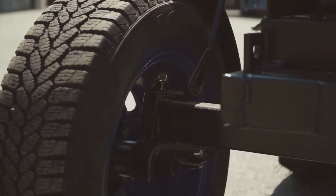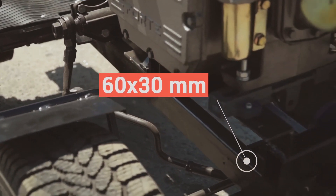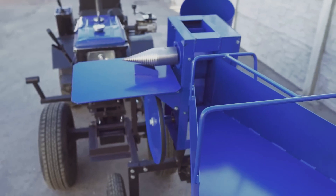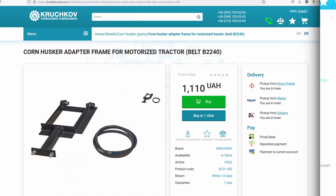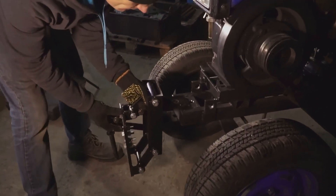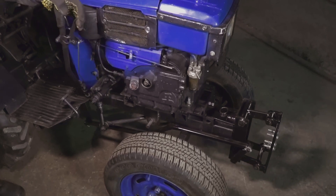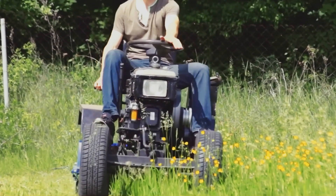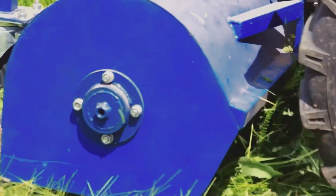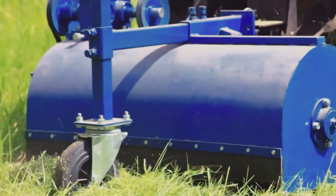Now let's look at the details. All tractor components are attached to a frame made of 60×30 mm profile tube with a wall thickness of 3 mm. On the front of the frame there are bushings for attaching additional implements: a chopper and a corn husker. If necessary, a front lifting mechanism can be installed to attach a rotary mower adapter and a shovel blade. Note that the lifting mechanism is not suitable for mounting a mulcher due to lifting range and weight limitations — we recommend using the mulcher as a rear trailer hitch. We are also planning to prepare a video instruction on how to install the mulcher and demonstrate how it operates.